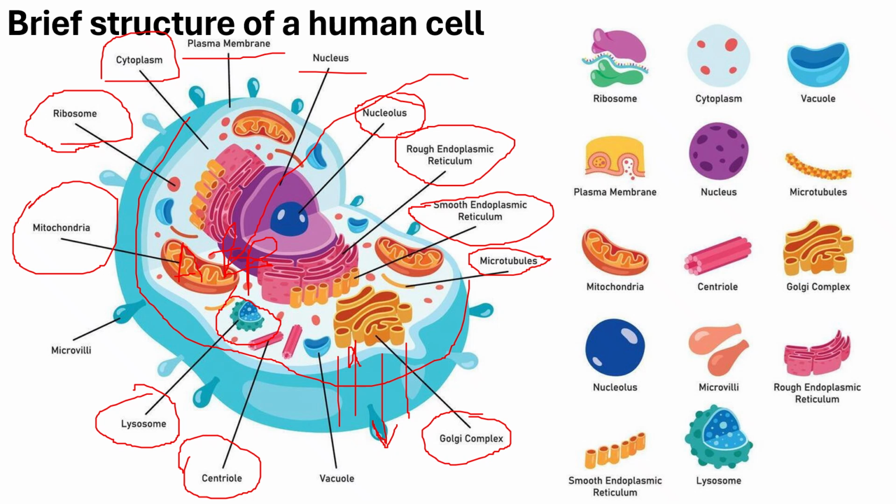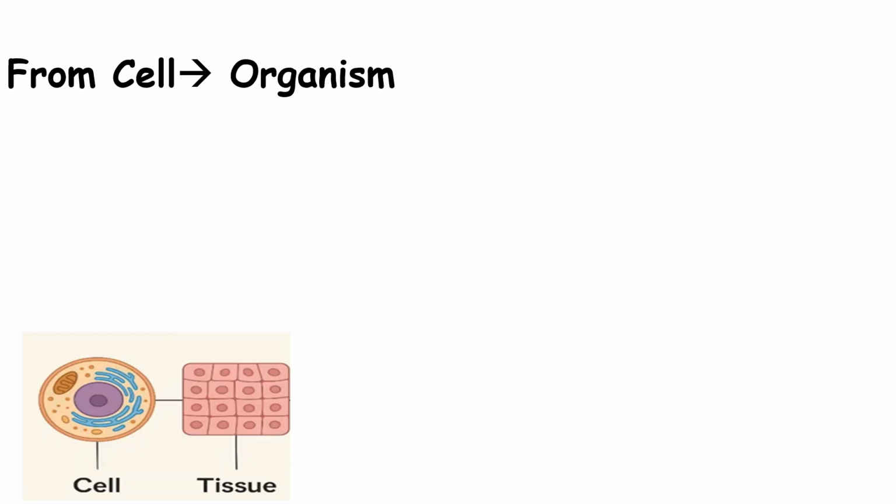Now let's see how from a cell the human body, or the macroorganism, is formed. This is a cell. Under some stimulus, there should always be some stimulus, that is a signal, which will tell the cell to divide on its own into multiple ones of the same type, right? One type of cell will divide and form the same type of cells. When multiple cells are formed, they are now known as the tissue. When many tissues work together, they form an organ, subsequently a system of organs, which I'll show you in the next example.